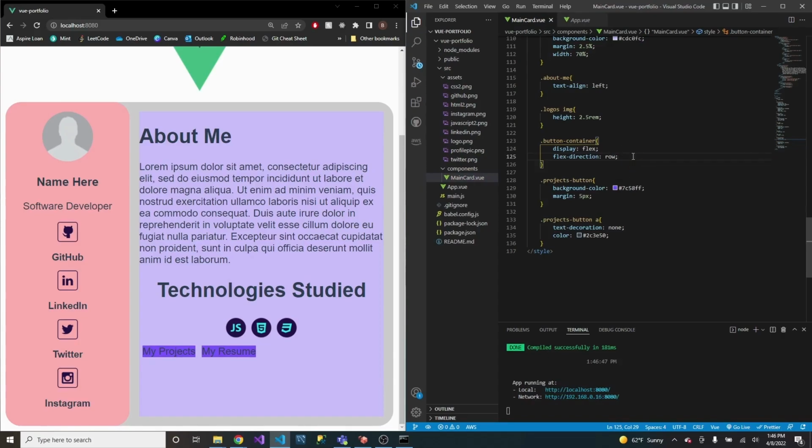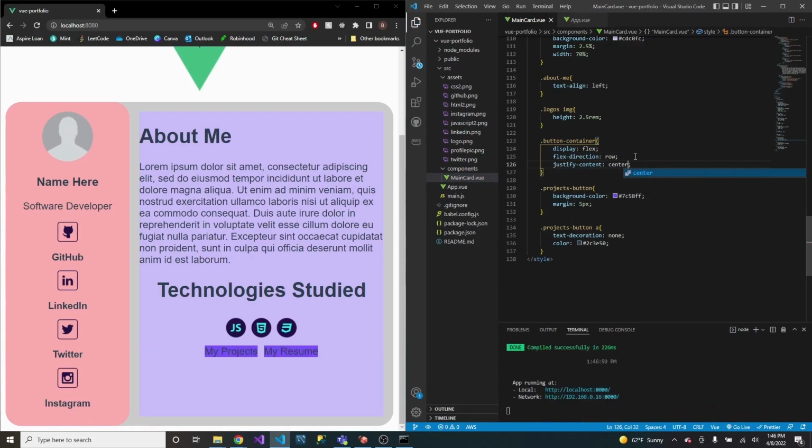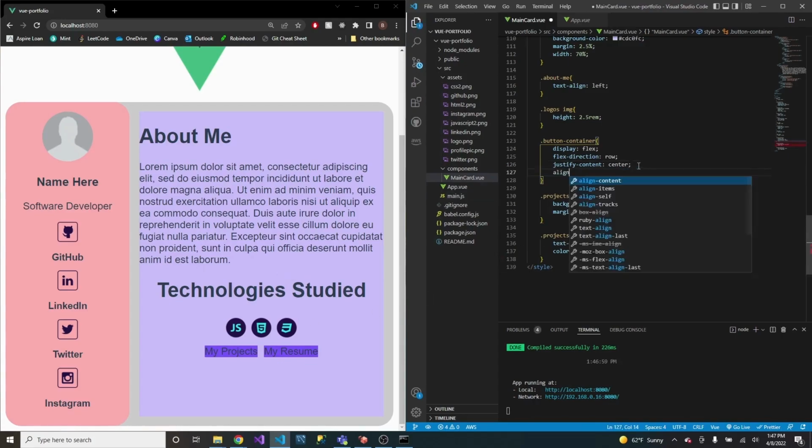Now one thing you're going to need to know how to do is center your objects when you're using display flex. To do that, justify content center. That will center things horizontally like this, and then align items center centers them vertically. Okay, so we've got that working.